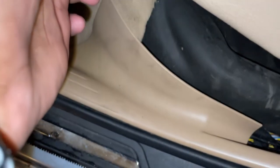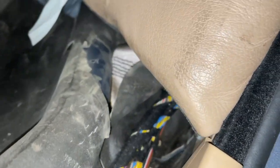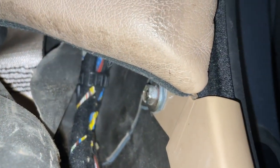We can actually pull it forwards now above that seatbelt buckle. Yep, and then we can see below here, there's that trim panel. And looking below the seat, you can see a little nut down there that holds both this bottom panel and this side bolster of the seat in place.